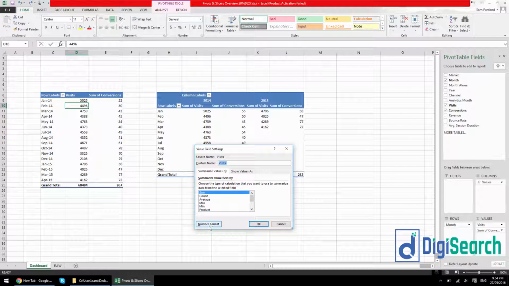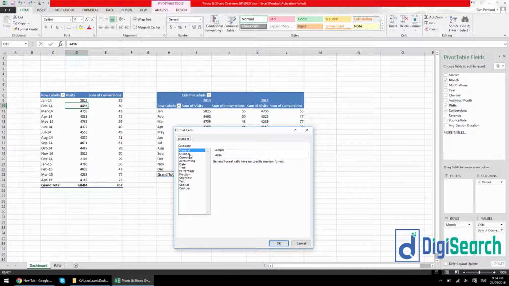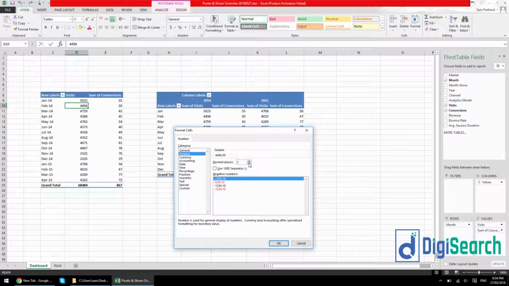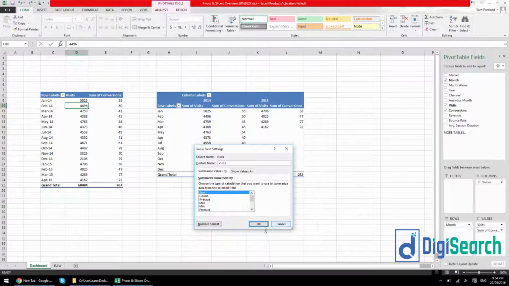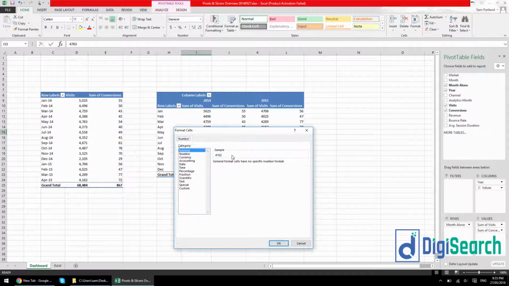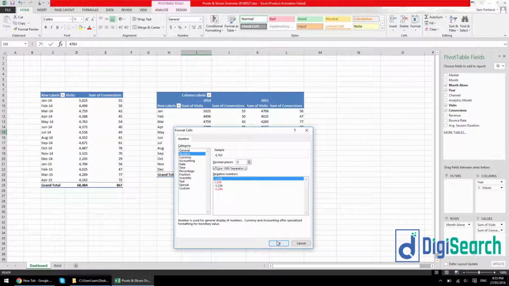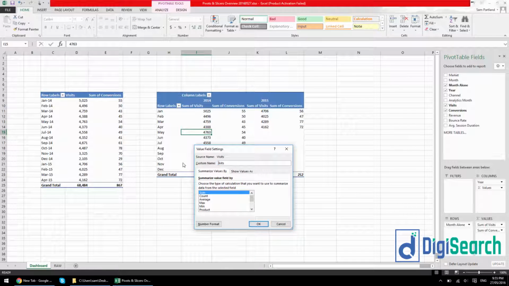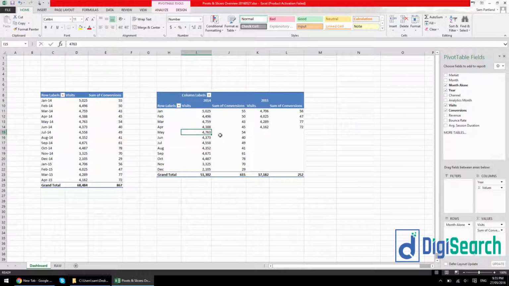But then what you can do down here, you go number format. Then you come up here, you go number. Now, these are all whole numbers, so we don't need decimal places, but I do want the comma for the thousands separated. Kind of make it look a little bit prettier. Click OK again, and there you have it. You got your comma set up right there. And now I'll just quickly do the same thing with the other table. And there we have it, got that both set up.